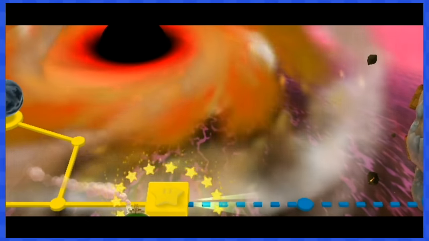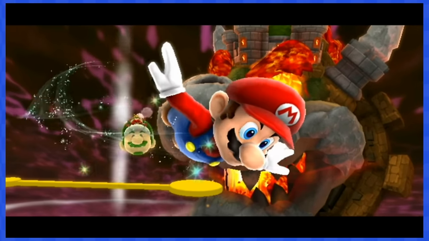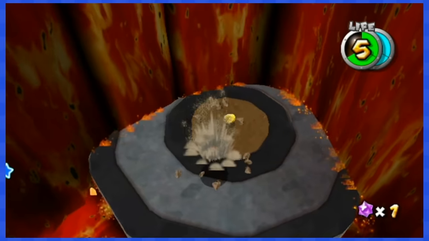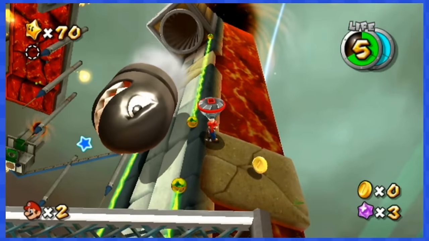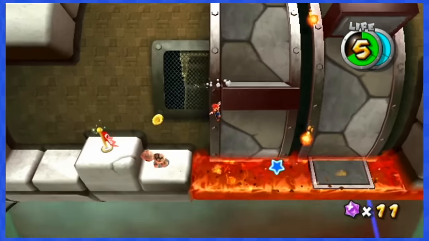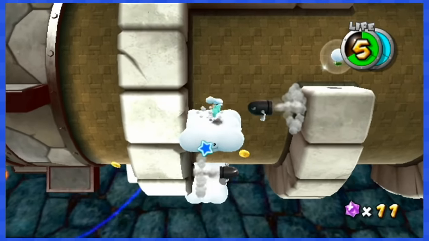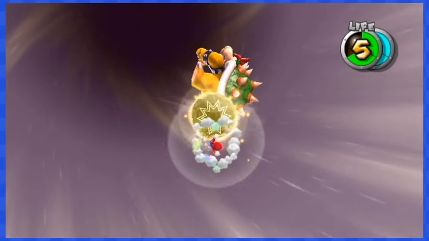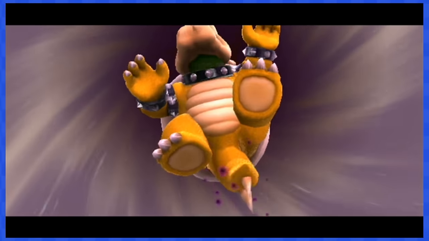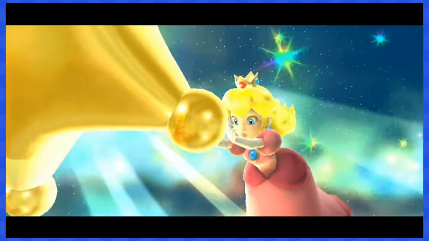With 70 stars, we can now visit Bowser's Galaxy Generator and defeat him once and for all. The level in itself does contain a couple of coins, but they're always located on a platform where you can walk around them or just jump above them. Even the 2D section over here is quite easy, so Bowser was a nice guy for us in here. It doesn't matter though, as we will defeat him, and there we go. Bowser is gone, the galaxy is saved, and we are finally reunited with Princess Peach.